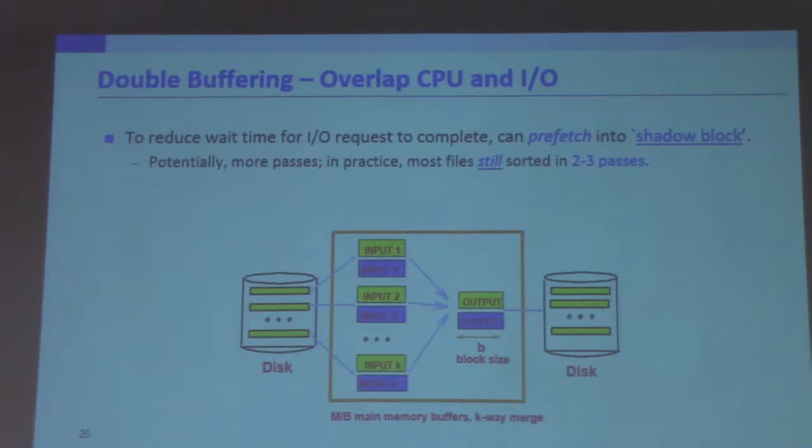A fundamental technique people use is double buffering. Instead of loading one piece of data every time for the CPU to process, you predict that the CPU will be faster than the memory bus can operate. So I always bring two pieces of data: the next piece of data that you expect the instruction needs, and make the data always available so that you keep the CPU busy all the time.